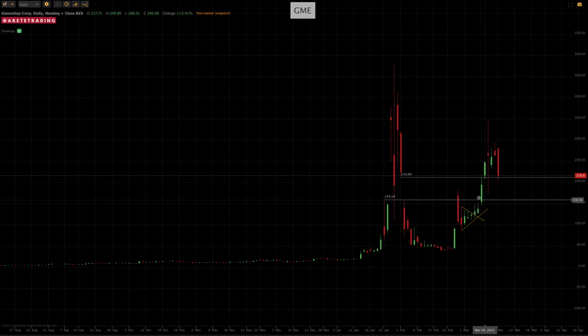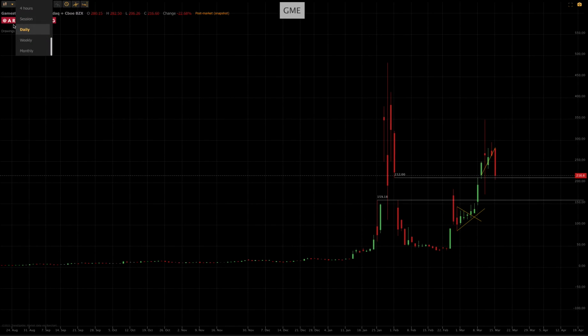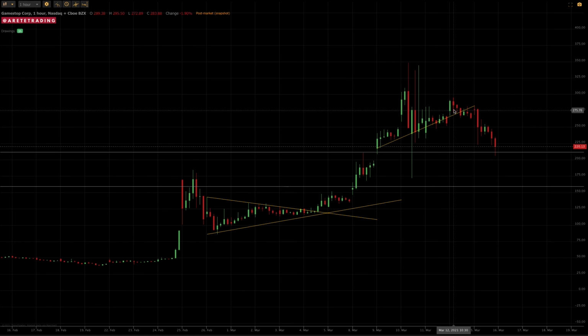But we were talking about this on Twitter, how you broke out here, and then you just kept going. So for me today, because I announced that this looked like it was going to roll, when you broke through, that's going to be awful hard to draw that way, because of the trajectory. So let's do it this way so you can see it a little clearer. From here, you can see this line. When you broke this line, and you can actually see it over here too, it's the same exact line.